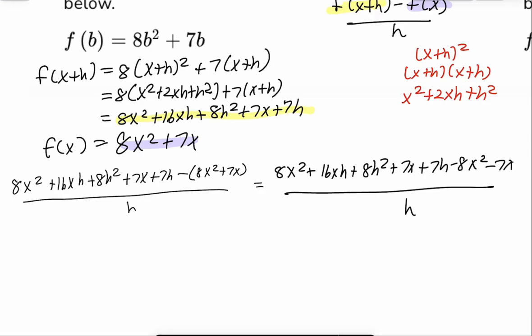Okay. Now let's start canceling some things out. There's a positive 8x squared and there's a negative. If it doesn't have an h, look down your list. It should have an opposite. You have a 7x and a negative 7x. Do all the pieces that are left contain an h? That's a good indication that we did it right. Look, that one has an h, that one has an h, that one has an h. Great. So now, list them out.